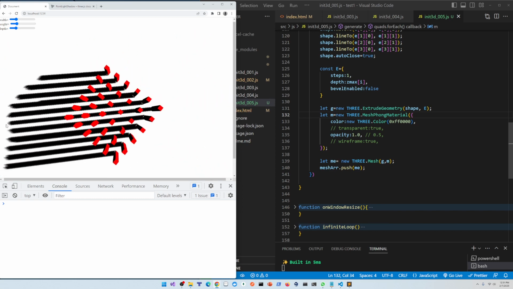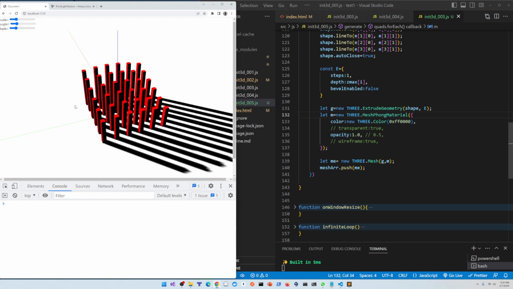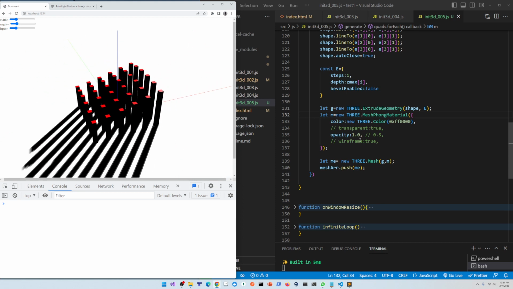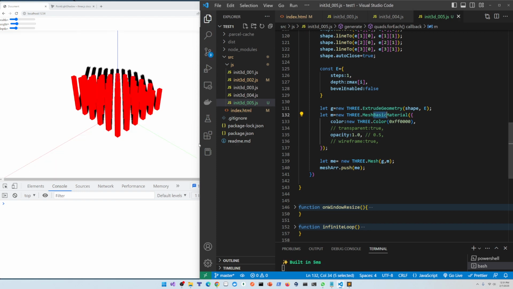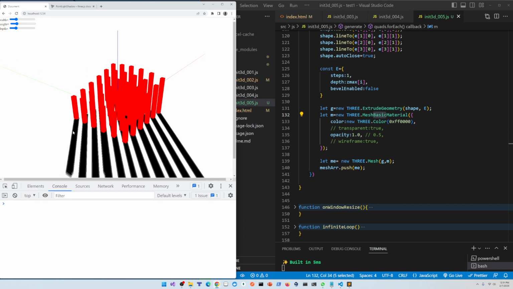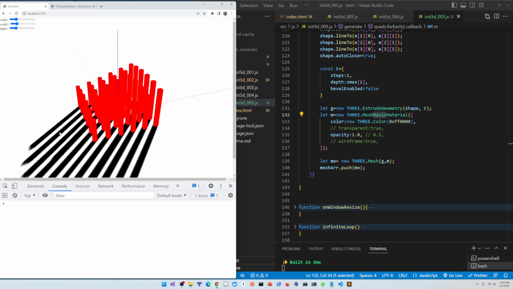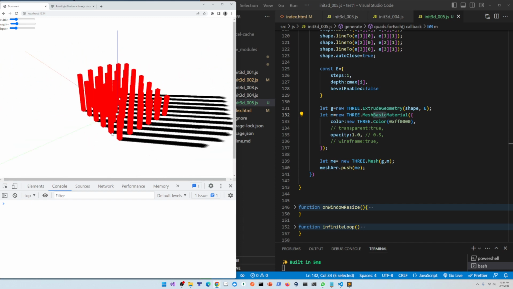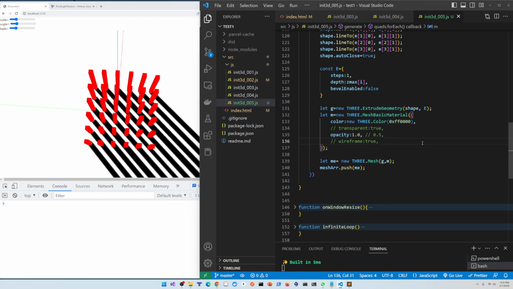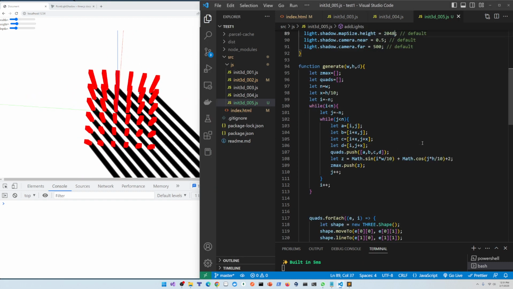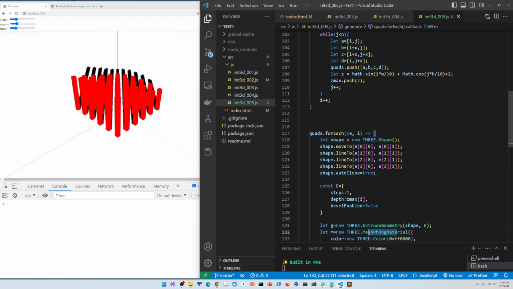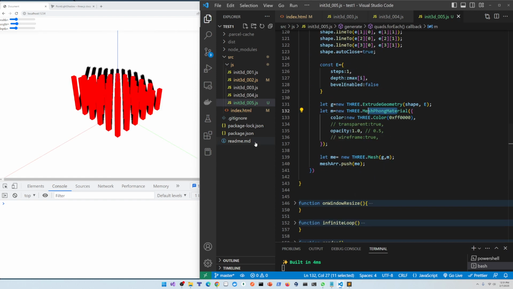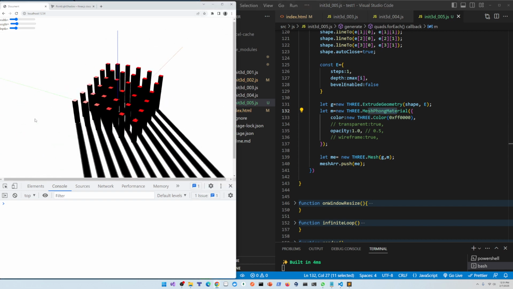Yeah, so the back side of the object is not getting lit. It's not as red. If I change the material back to basic, it doesn't work, whereas if I change the material back to Phong, then it does take up the light and shadow effect.